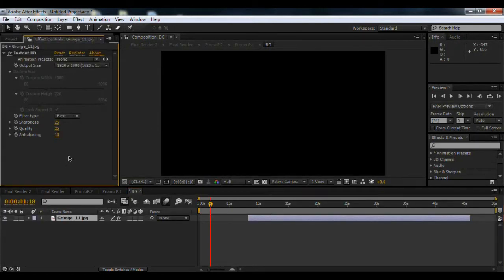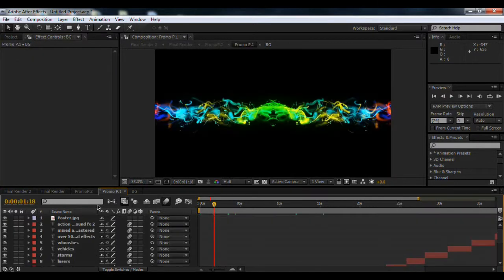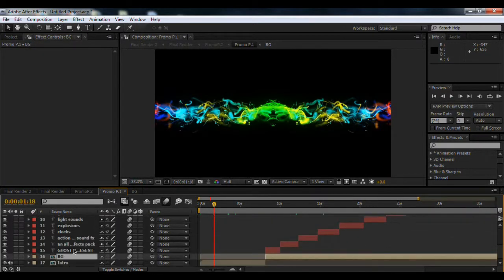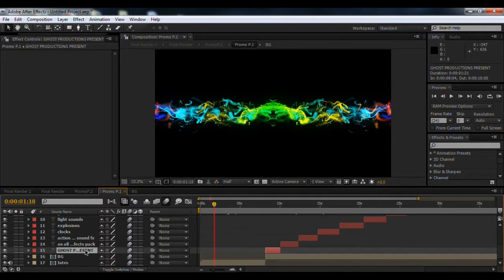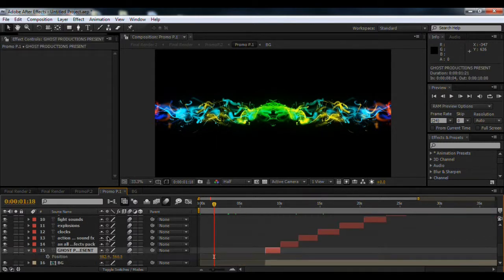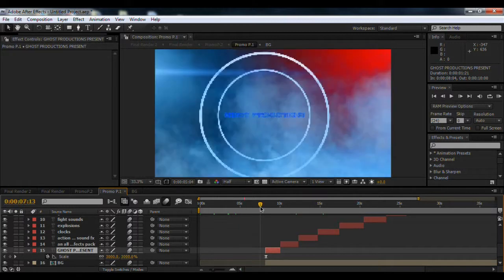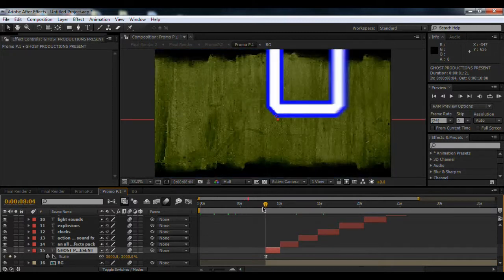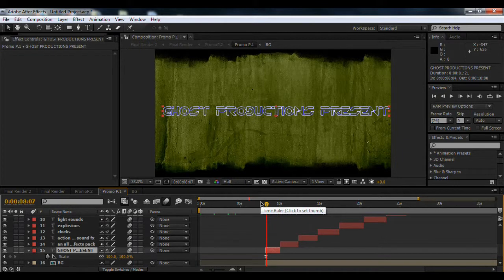So I used Instant HD for this because Riot Gear was not in HD when I wanted it. Then I have all my text effects, and all I did was zoom in like that. They're not even 3D layers. So all it was was zooming in over, I think, 3 frames, like that, and that's all that went into the promo.